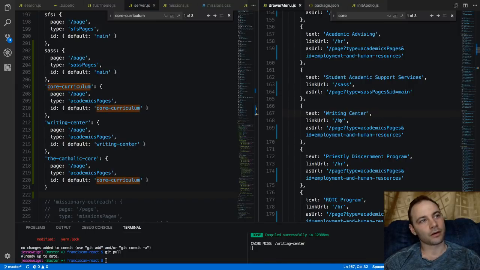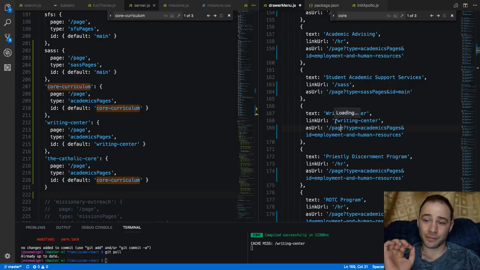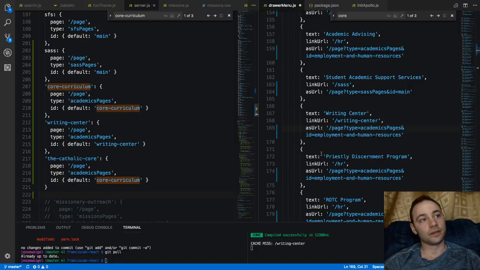So here right now we are going to the wrong place. So let's change our URL to Writing Center, but that's not enough. When we click on that, that's going to be a client-side route. So it's not ever going to hit the server and load from the server. There's going to be no page refresh. So everything we've done here, basically, is not going to apply. So we need to mimic what we've done here over here in our data for this.